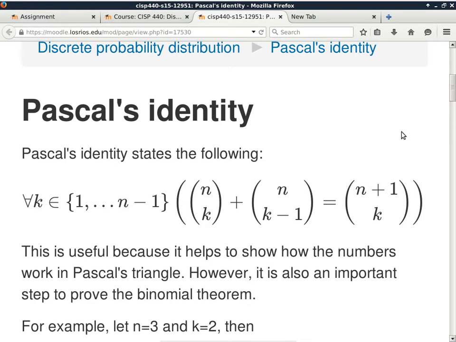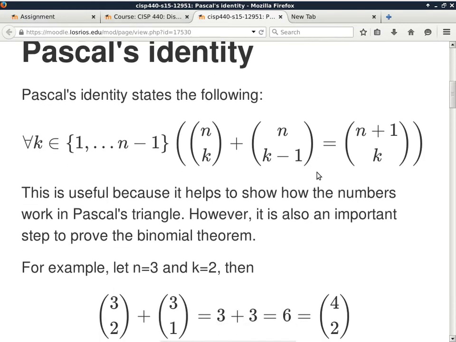All right, getting back to the good stuff here. The good stuff is Pascal's identity, which is basically this particular statement, for all k from 1 to n minus 1. The entry on Pascal's identity on Wikipedia has it wrong. There's something incorrect about that one. I'll let you guys find out what is wrong with it. It's not a homework assignment, but for those of you who want to look it up, there's something wrong with the Wikipedia entry.